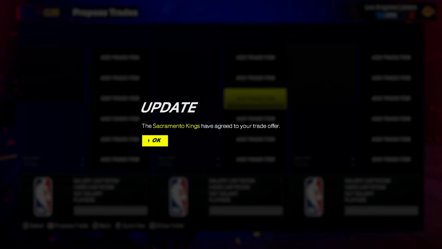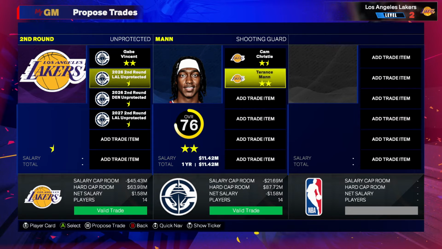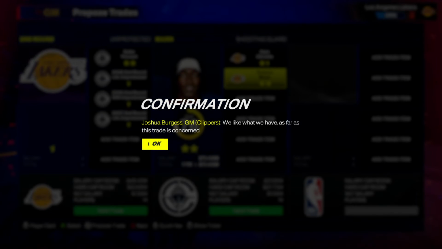I think we're done. Okay, I told a little fib. We've now got one last trade that we're going to be doing. Here we've got Gabe Vincent and 3 second-round picks in exchange for Cam Christie, who is actually the younger brother of Max Christie. We're going to be doing this trade with the Clippers, as well as Terrence Mann, who's got 1 year left on his contract. He's just a nice guard who's going to come off the bench for us. Hopefully this trade will go through.